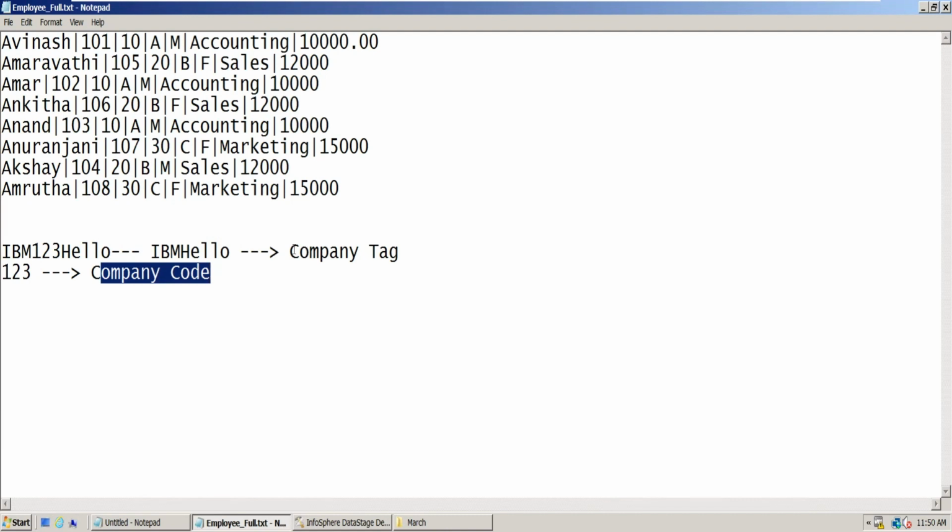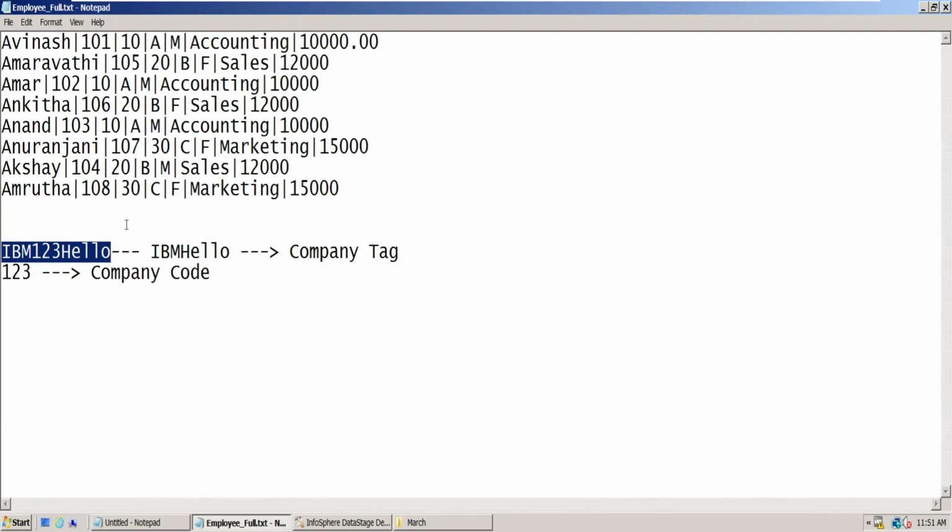But what is the derivation, or how I need to populate this, is: from input I'm getting only one column. Out of this one column, first I need to separate the characters and the integers. All my characters should go to this particular column and all the integers should go to this particular column. Suppose we have such a requirement, then what we do is we check each element in a loop. First we calculate the length of this word. Then we point at each and every element. So suppose index 0. At index 0, I is there, which is a character. So pass that one to company tag. Then go to the first index, which is B, again a character. So move it to company tag.